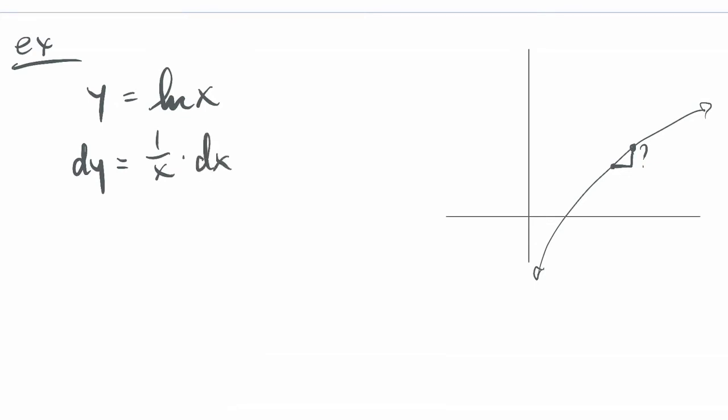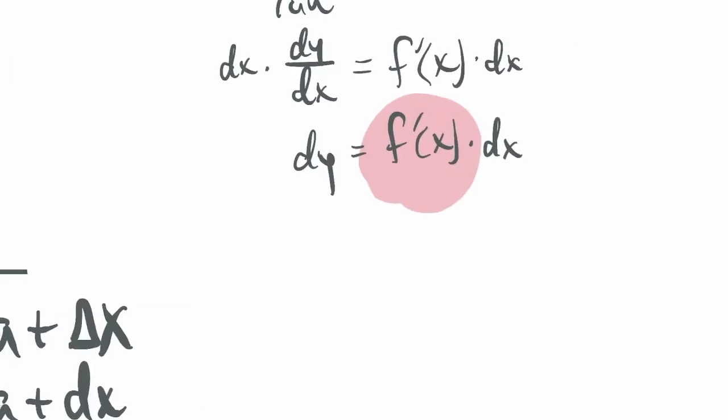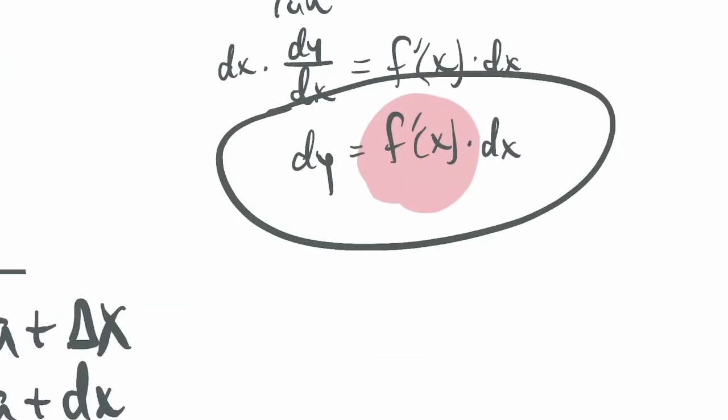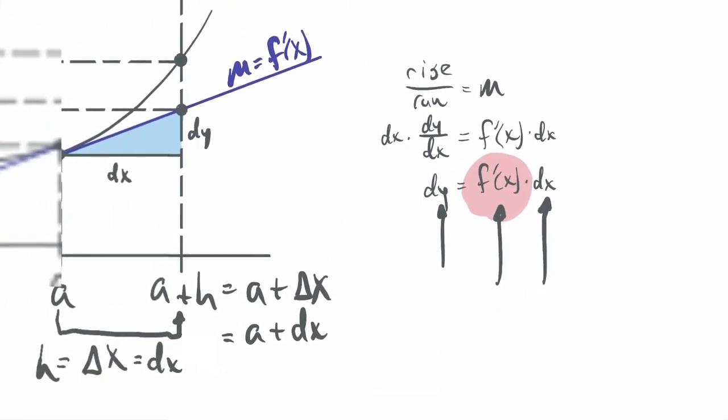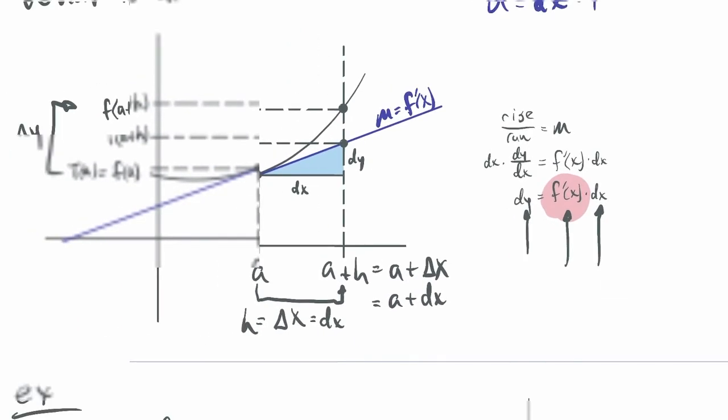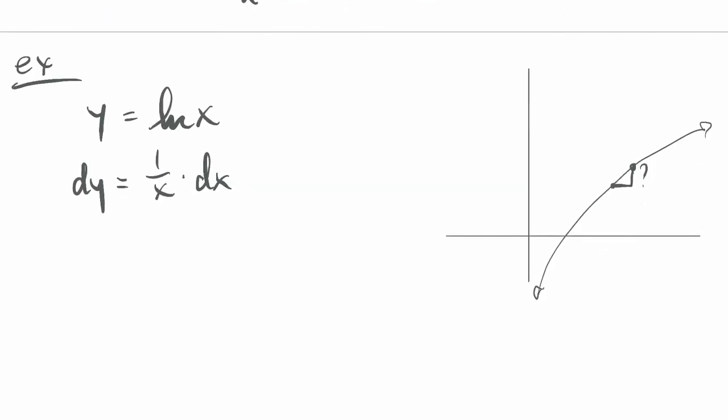And again, this is entirely because of this formula right here. dy equals the derivative times dx, okay? And if you had some other letters, like when you have u equals 2x minus 1, then du equals the derivative of the function times dx. Basically, the differential of the output variable equals the derivative of the function times the differential of the input variable. That's always going to be the case regardless of what letters you're using. Okay. So that's the differential.